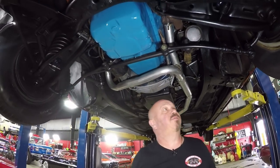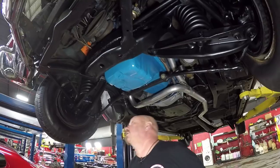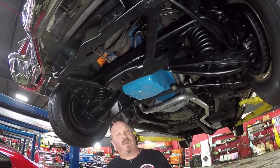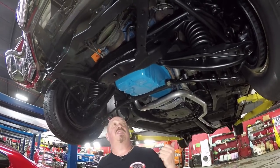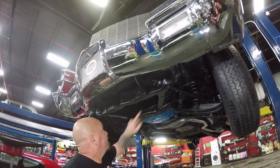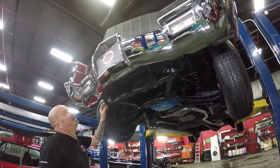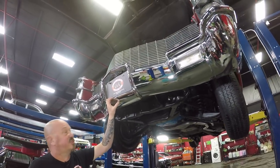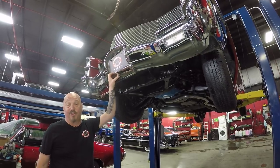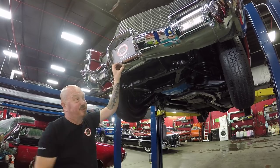We've got 429 power up front. Lower control arm bushings look like they're in decent shape. Now on the brakes, our guys here at Vanguard will pull all the brakes apart and make sure they're in good working order before this car leaves. Bottom side of the motor is nice and clean. It looks like it does have a new fuel pump on it. Radius arm bushings look good. The front bumper chrome also looks great. It's a gorgeous car – 1965 model. This thing's almost as old as me and she's looking a lot better than I am. Let's look at those wheels and tires.